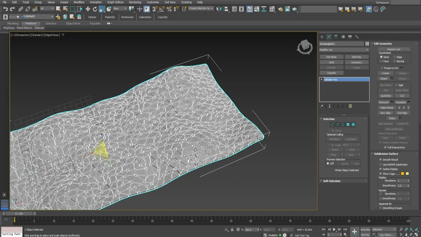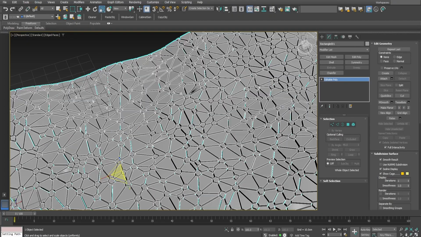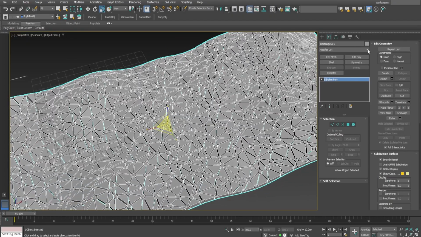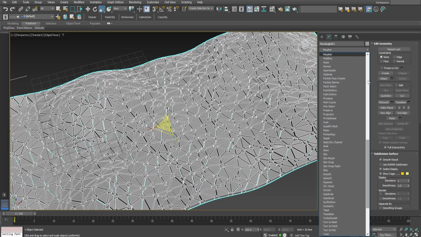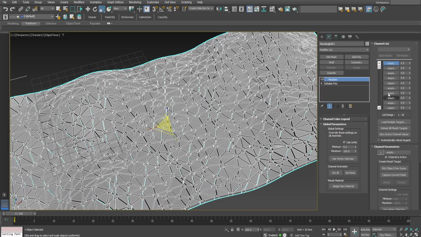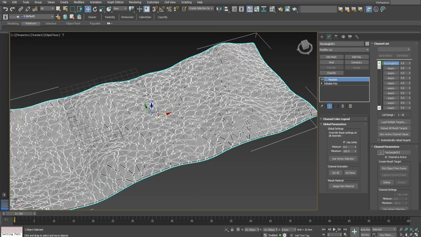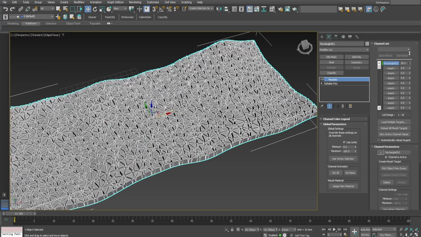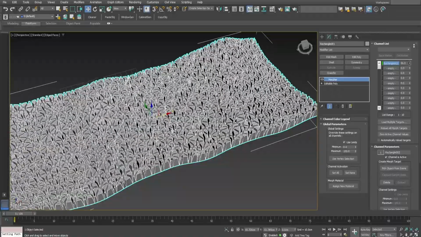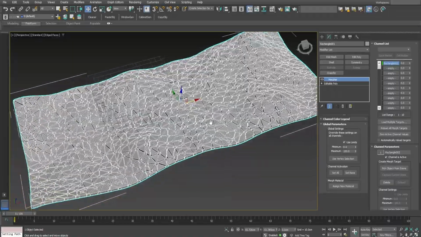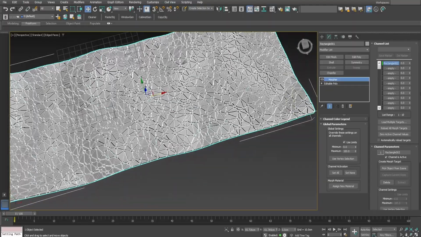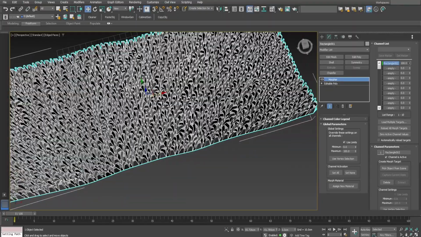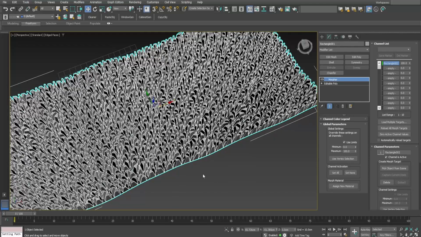Okay, so here to the original facade, let's add a Morpher Modifier and pick the other wall. Now we can morph between those two types of walls, like this.